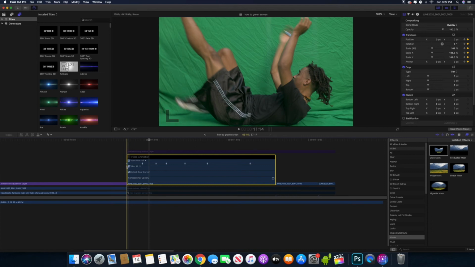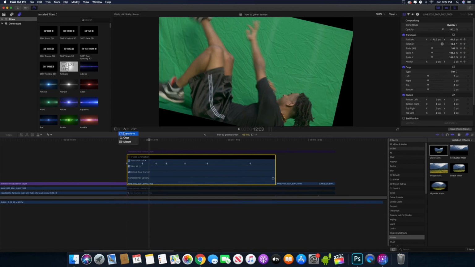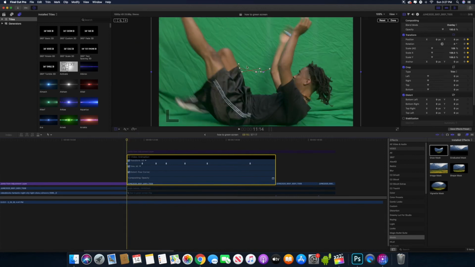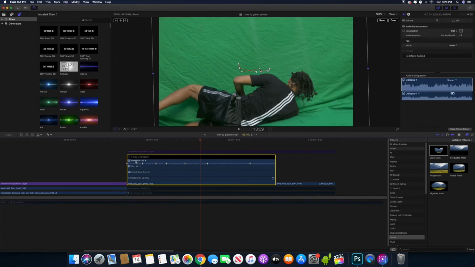But what I will do is show you how I animated it. The red lines are how I moved the frame, and the dots, or the spaces between them, are how many frames I made adjustments at.